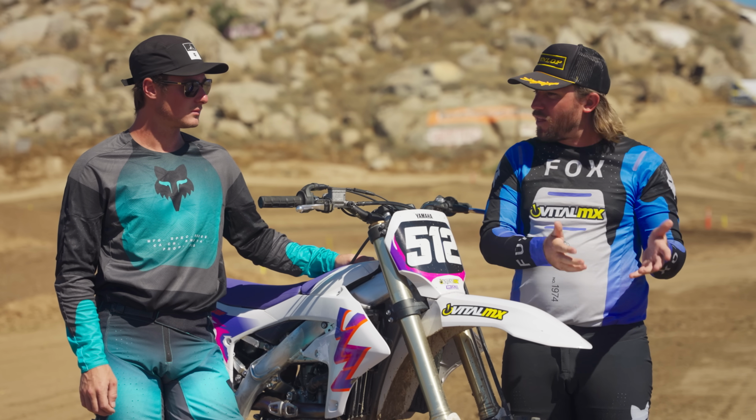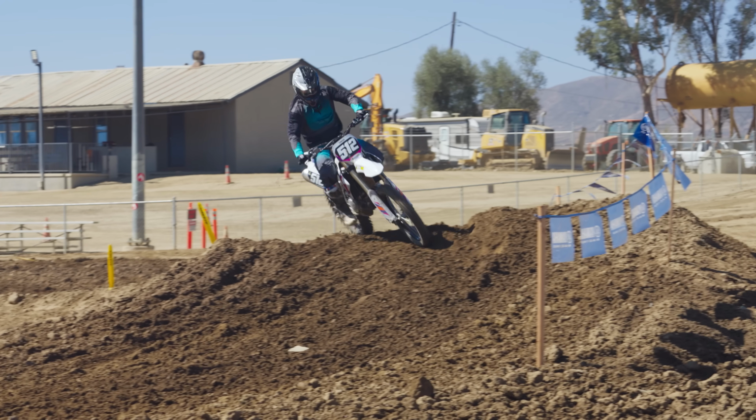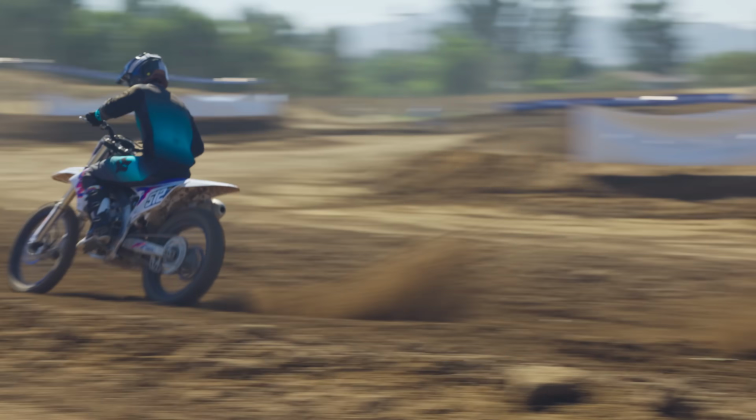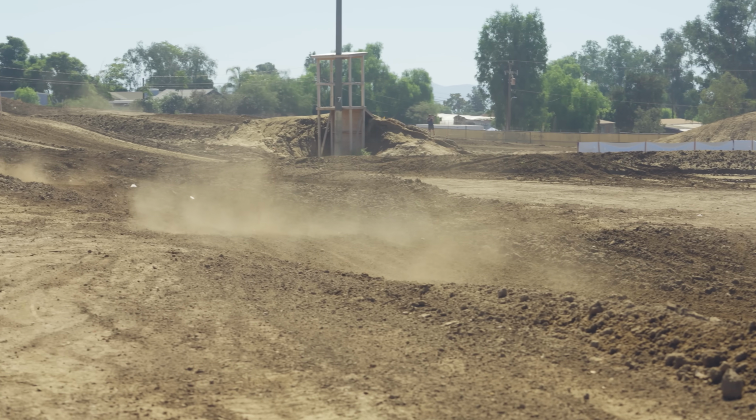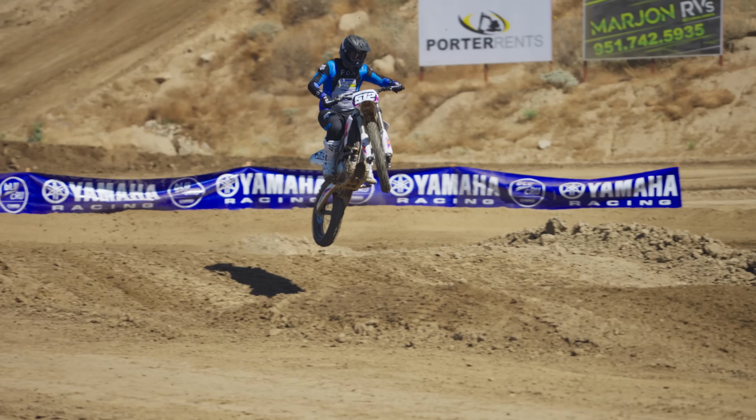I was never that bothered by the old 250 being big because it's a 250, you can throw it around, but now this thing feels like it's competition. It's a light, fun, flickable, playful bike. The bike is 2.7 pounds lighter than the old bike. The 450 felt like a bigger change to me last year because there was more inertia involved, the engine being basically the same. The weight was a little noticeable, but mostly the bodywork thinning down and the seat profile changing made it feel thinner to me.